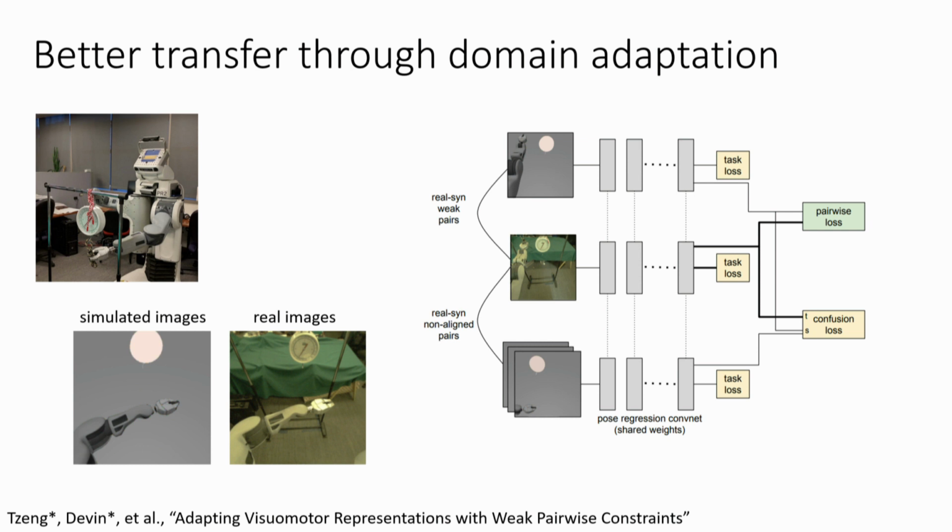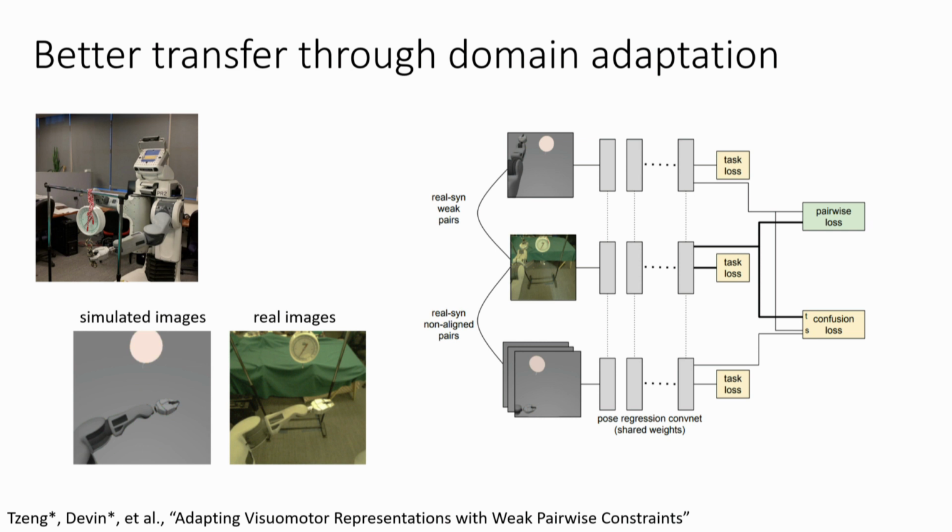Well, we can actually do that if we realize that these images are supposed to be aligned. So if we basically force the model to represent these kind of images with the same features as these kind of images. And that's the basic idea behind adversarial domain adaptation, also known as domain confusion. The idea is that you impose some kind of loss on the higher levels of your convnet that forces the features for images from different domains to look similar to each other. There are a few ways to do this.